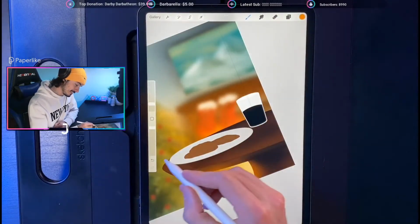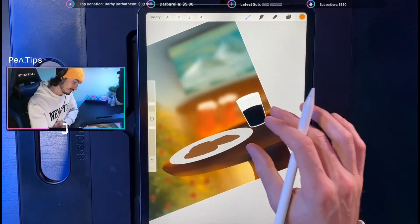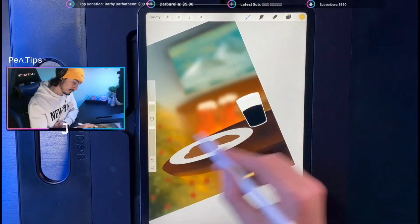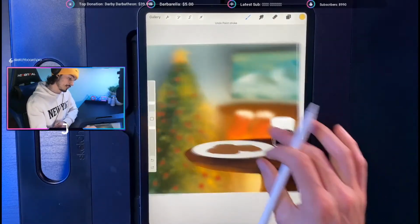Let's go around this top edge. No, don't like that. No, don't like that either.